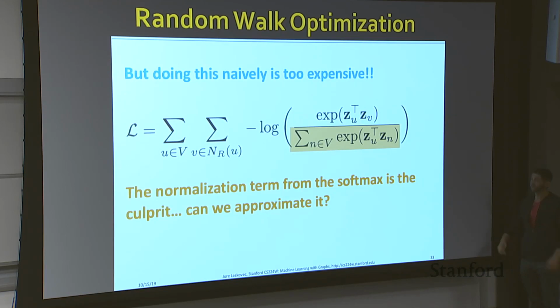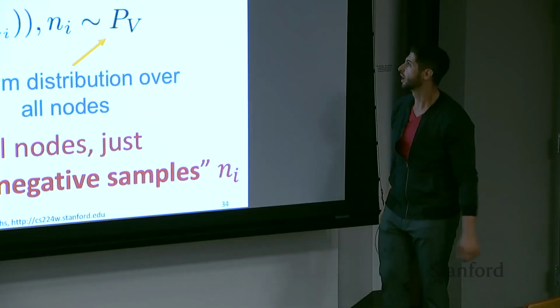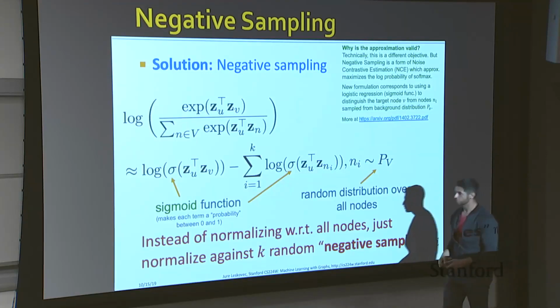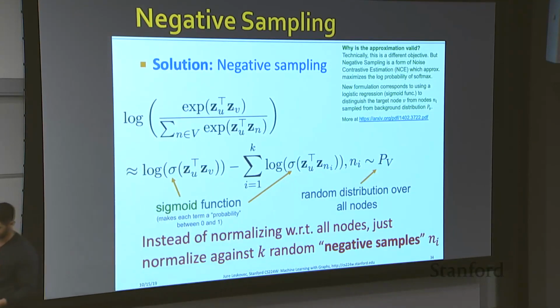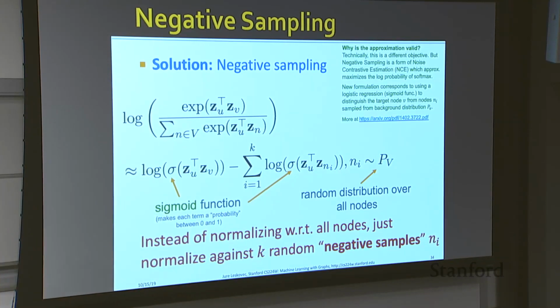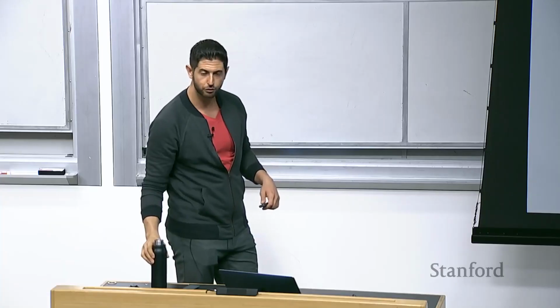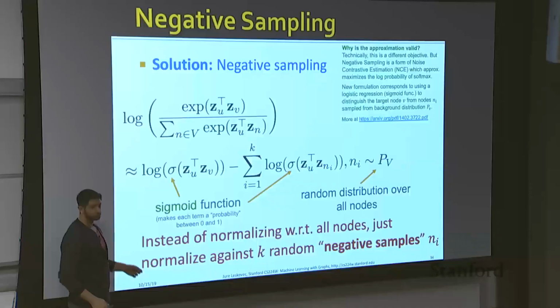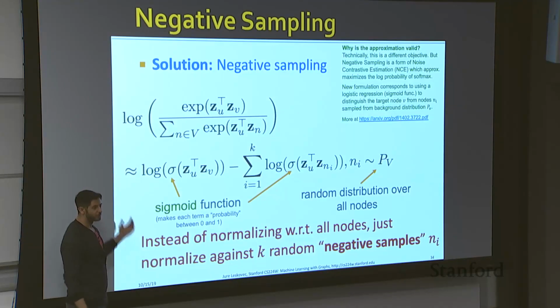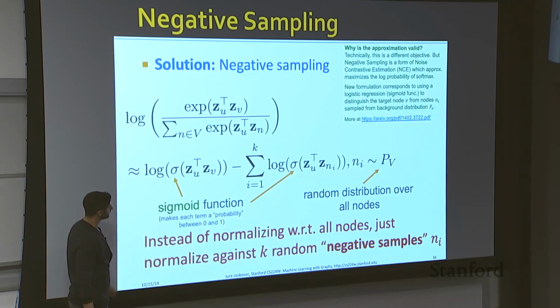Luckily, we don't have to take into account each single node in the graph, okay? So how are we going to do this? The solution is negative sampling, which is something that has been used commonly before, so it hasn't been invented for representation learning on graphs. If you have taken 224N, deep learning for NLP, or if you have read the Word2Vec paper, these are concepts that have been floating around for a few years.